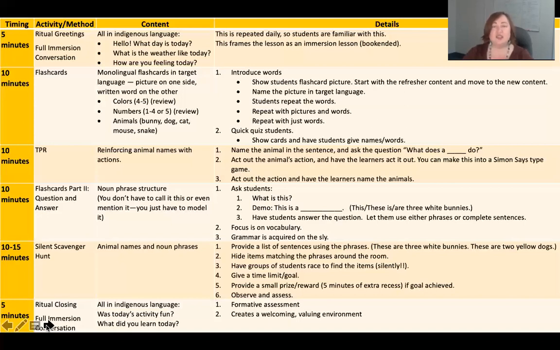So this is just, again, a sample lesson. You could do all kinds of different things, but it's just a model of how you can go from your ritual greetings to new content, to reinforcing and repeating that content, to putting it in multiple ways of accessing it while giving good context clues, and eventually getting toward a completely immersive game. But you could do this without ever having the students have to produce any language, or you could move toward them producing language as they get more comfortable with the content.